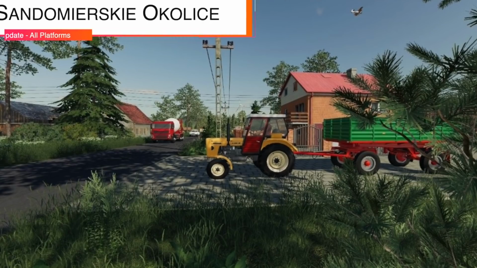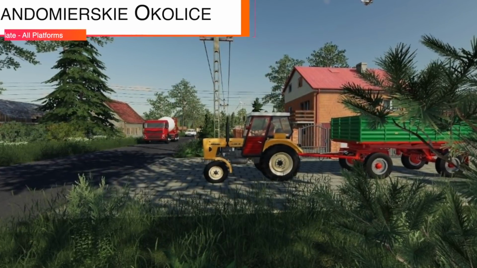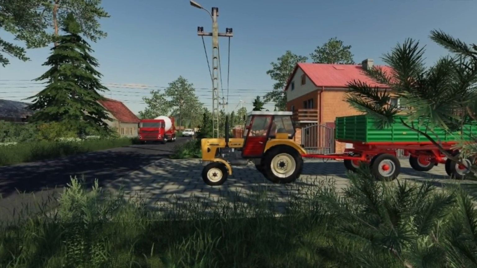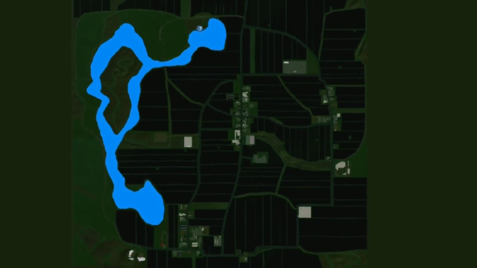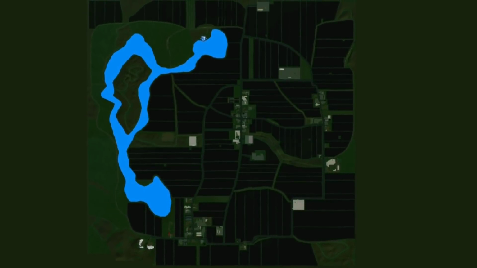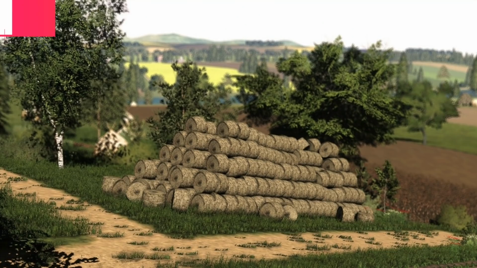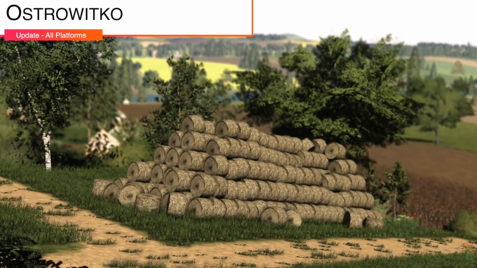We do have 14 mod updates for all platforms today. First up, we have the map Sandomierskie Okolice. This is going to be version 1.002. Fixed traffic, fixed a problem with tree cutting, fixed the parked cars in front of the shop, and removed the problematic paving from cows and chickens. We've got another map update for you. This is for Ostrowitko, and it is going to be version number 2.